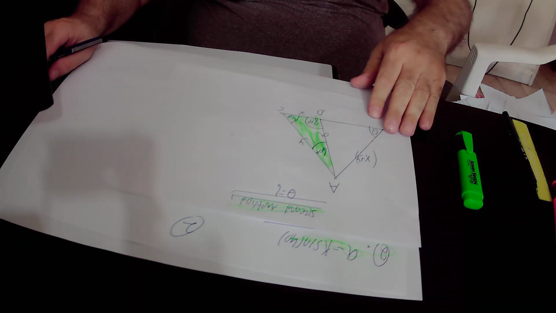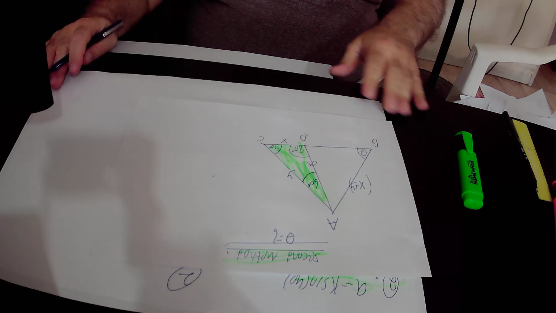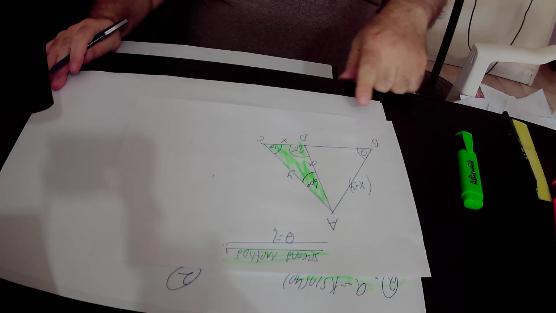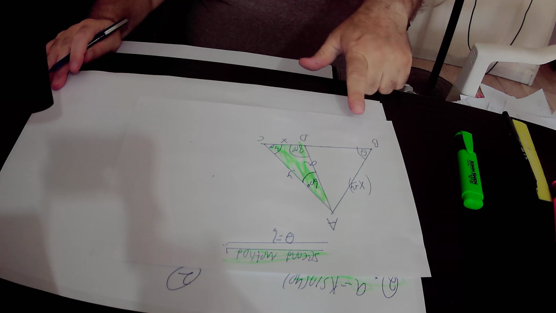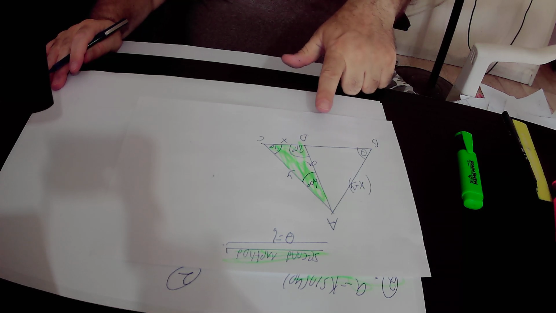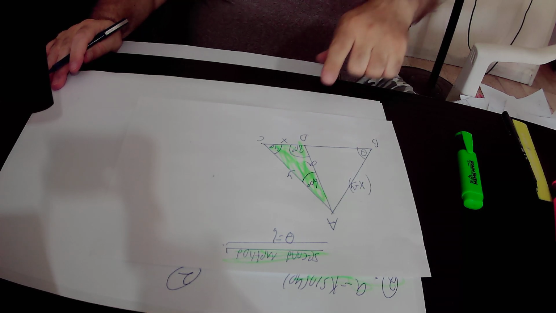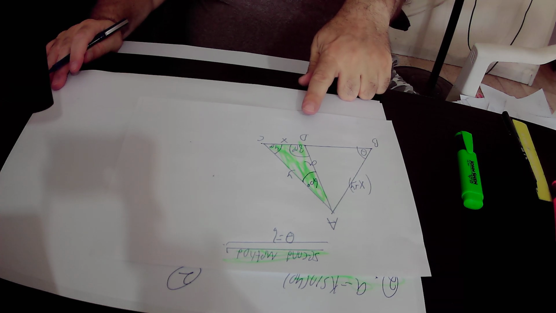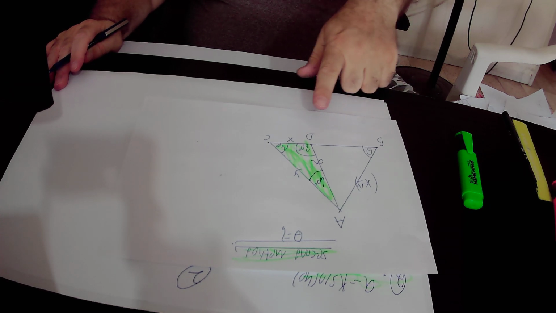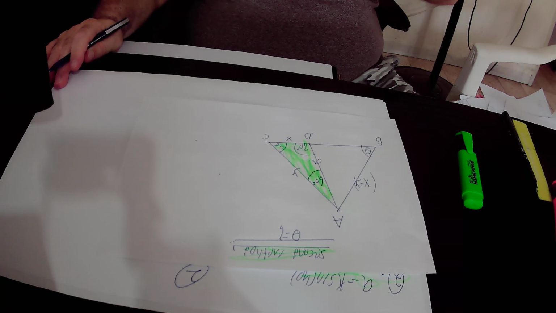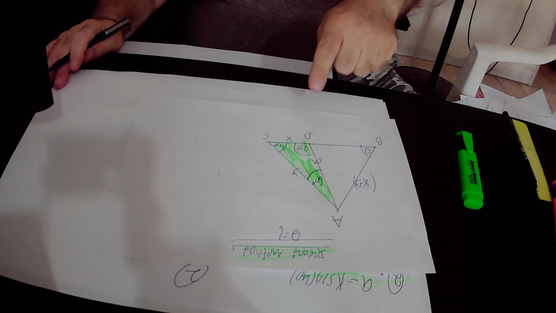Here we know that ABC is a triangle, and therefore side BC is one side of triangle ABC, therefore it is absolutely a straight line. So if you focus on the upper side of the straight line BC at point D, here the sum of the angles must be equal to 180 degrees. So which angles we have here?